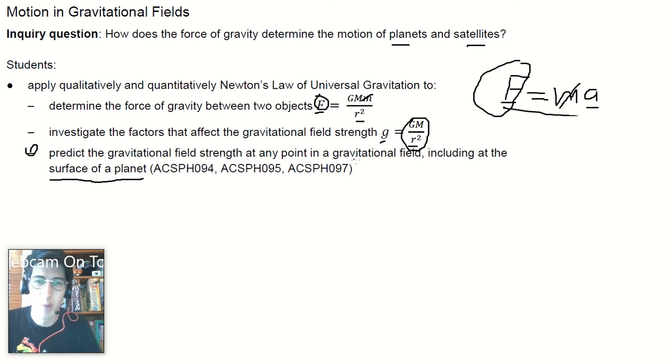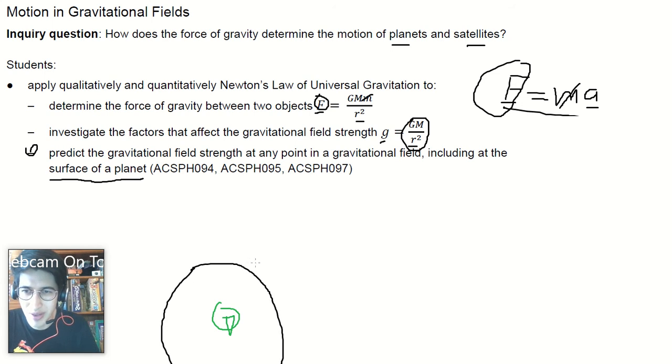I just want to point out one more equation which is not in your data sheet, but is really useful for calculating any kind of orbit. If we go back to that drawing I had of the Earth, it's a terrible Australia, and a satellite moving around the Earth. We said it has the force of gravity pulling it down towards the Earth, and that is the force in F equals GMm over r squared.